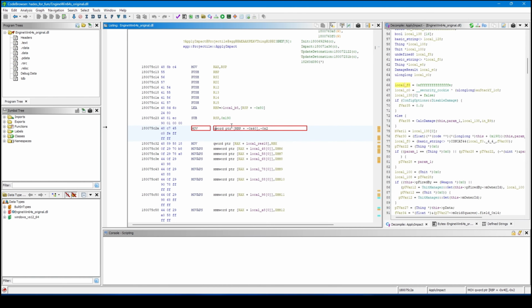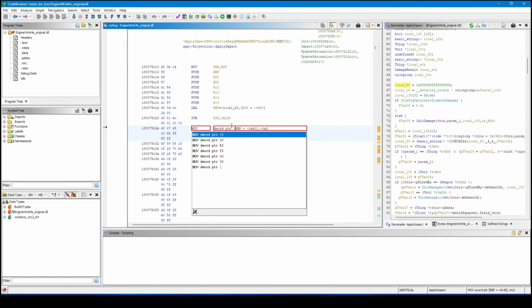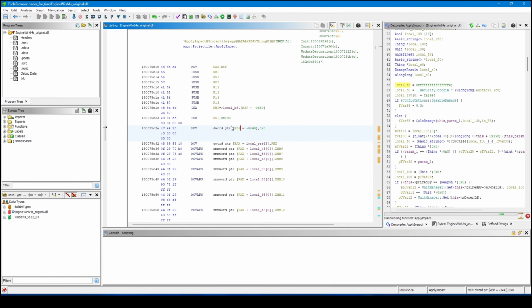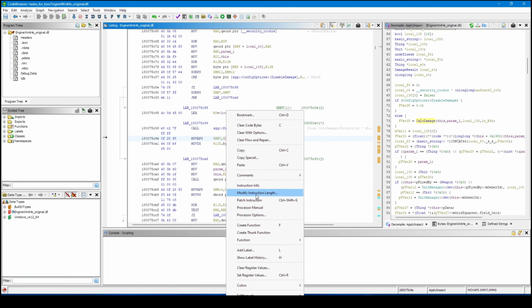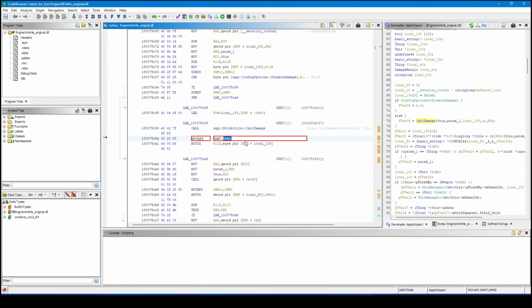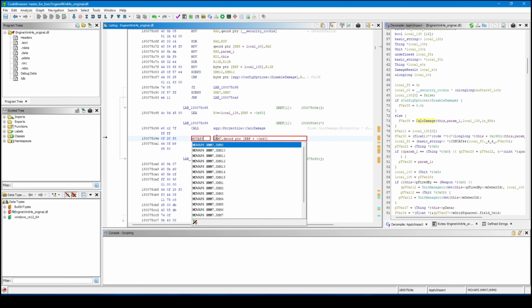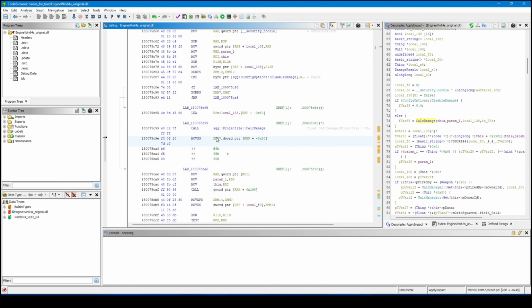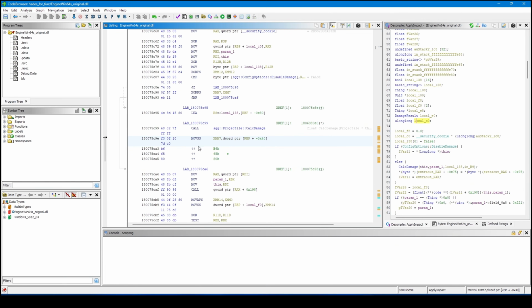Since we only need 4 bytes, we change the variable from a qword to a dword and modify the value to 0. Then we replace the return value of the calcDamage function with our variable. We use movss instead of mov because we're moving floating point values. Unused bytes are replaced with NOP instructions to keep everything clean.